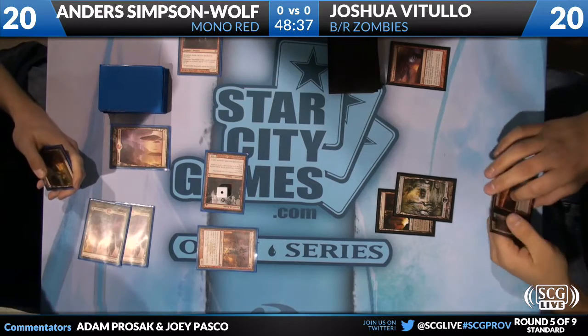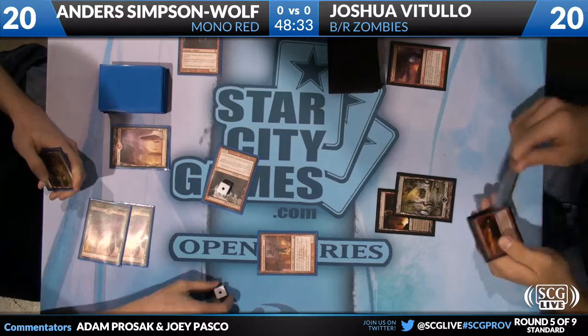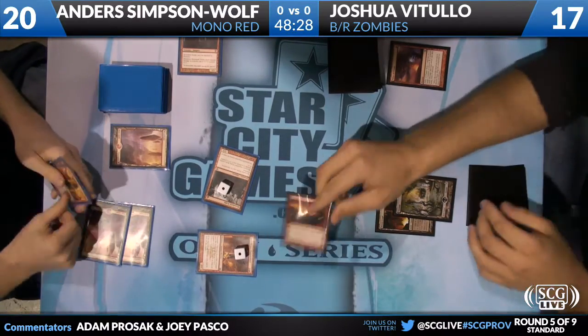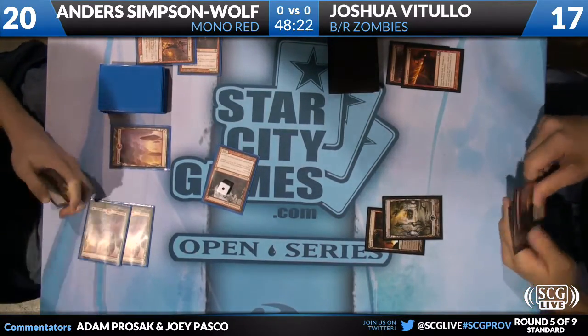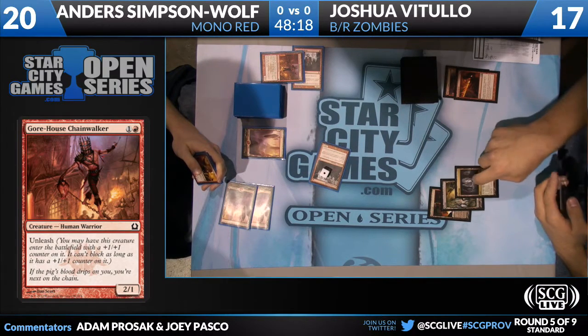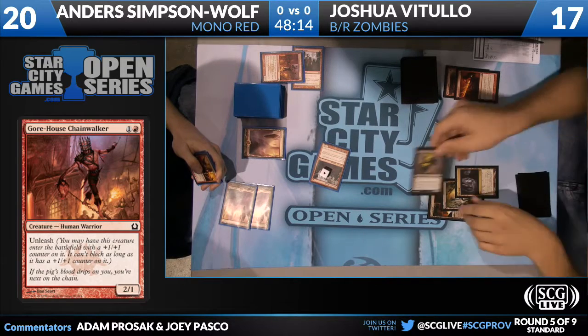I don't think it's that big of a deal, because I think, you know, he can, and that's the Unleashed Gorehouse Chainwalker. Yeah. And he's going to use the Searing Spear on that. It is a 2/1. Yeah, there we go, 2/1 unleashed. Right. So it would have been a 3-power dude, and so the Searing Spear is much better used on that guy.